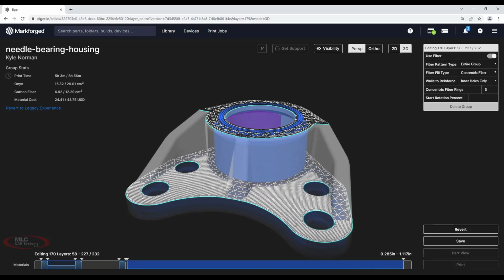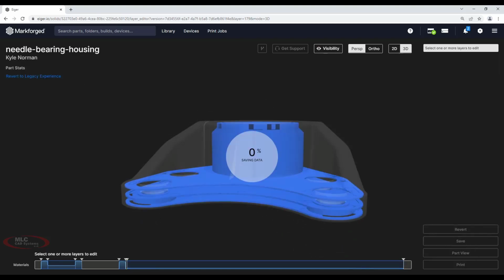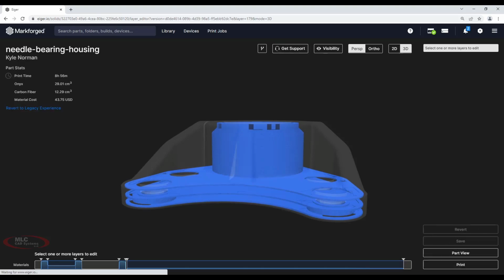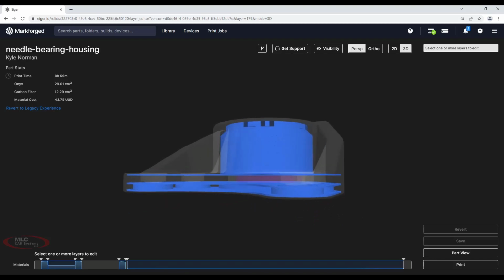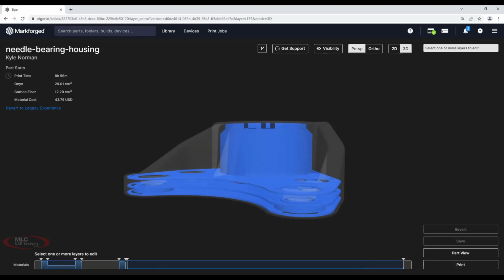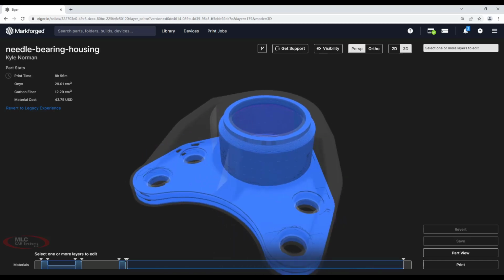All right, then usually it's a pretty good idea, once we get this far into it, to just reach over here and hit save. We just want this thing to rebuild everything, make sure we got it saved. Okay, so now we're seeing this fiber strategy. So we've got all our panels down here, we've got our reinforcement. So now look at this, we've got this barrel reinforced.